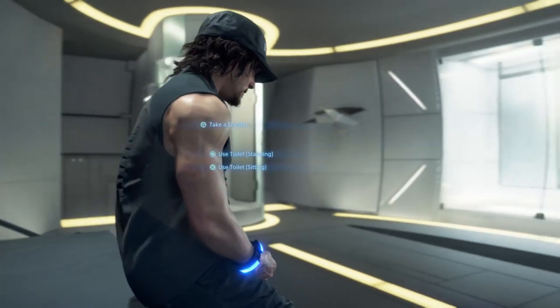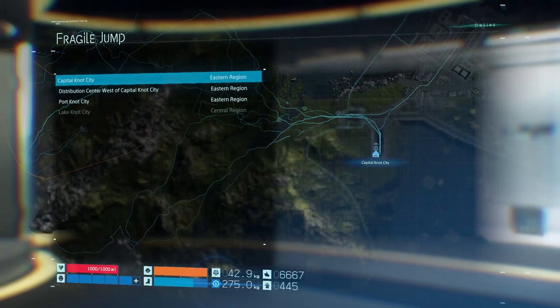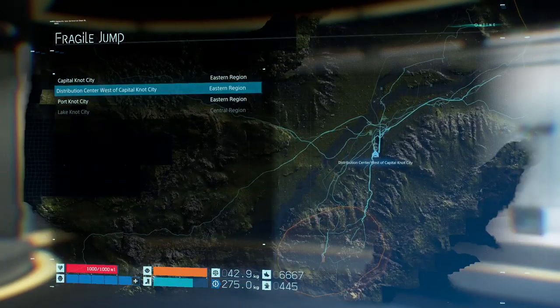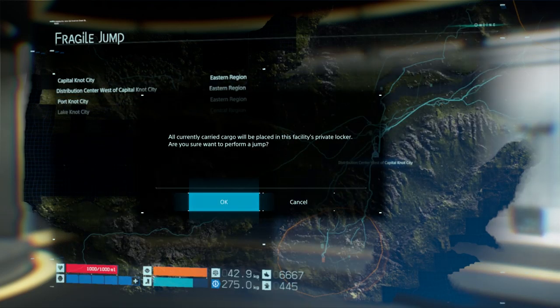Alright, so today we are going to be using the fragile jump for our first time here. I wanted to head back to the distribution center and try to get some of these quests done. Now that we have a bike, I'll currently carry cargo. We'll be placed in the facility's private locker.